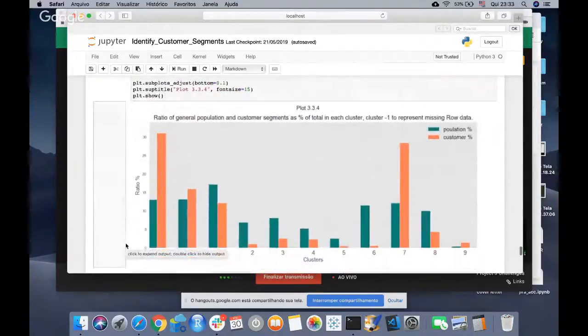As you can see, we have 10 clusters, 0 to 9, and -1 is the missing one.